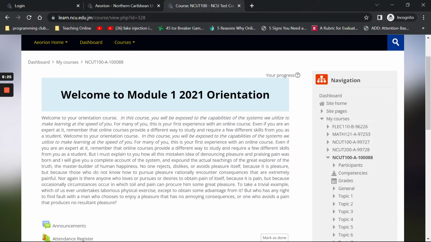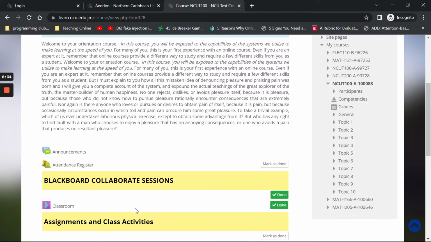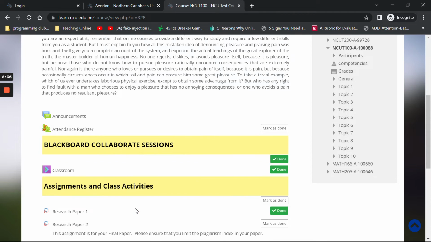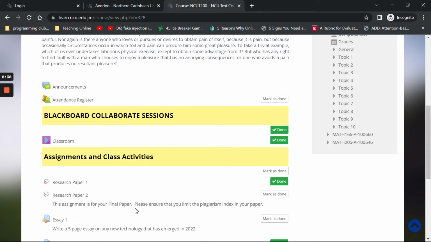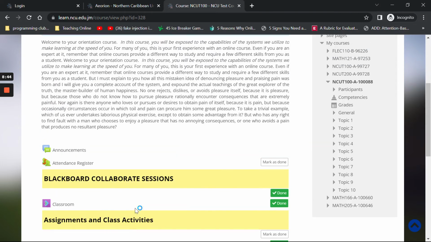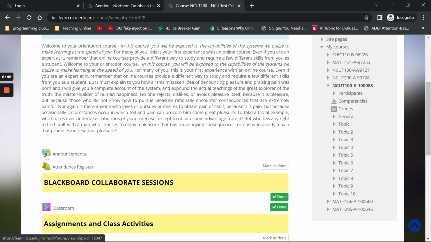Now the next thing that we notice is that we're seeing a welcome message from our lecturer, and we'll be seeing different resources on our course page. Now there are many different resources on Moodle. It's just you need to go through and identify those. So the first one that you're seeing on my page is the announcements tab or the discussions tab. So to see this icon, you know that it is a discussion that needs to be completed.